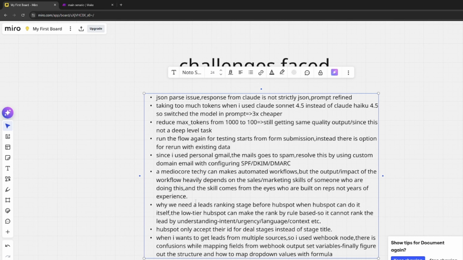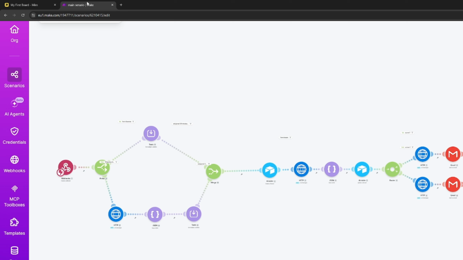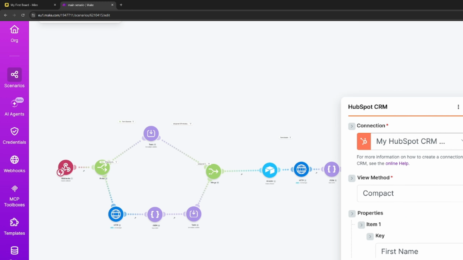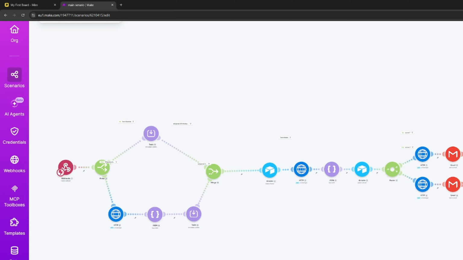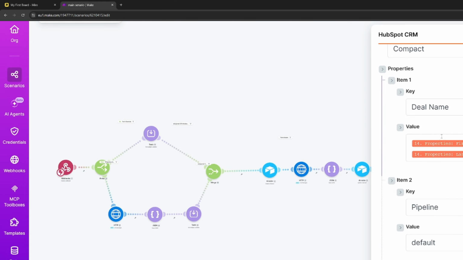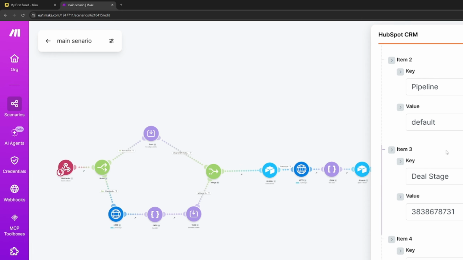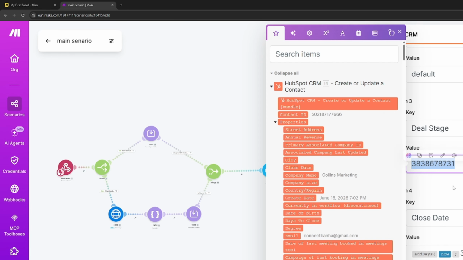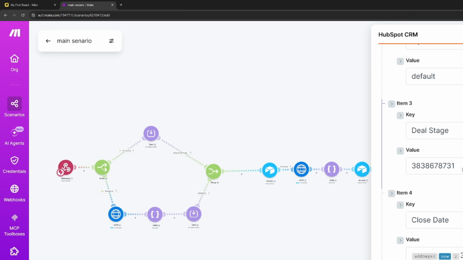Okay, going to the next point: HubSpot only accepts IDs for deal stages instead of the stage title. When I'm implementing this in HubSpot, you can see this node for creating a deal. Here I'm using certain IDs, which I took from the HubSpot dashboard, mentioning some deal stages.